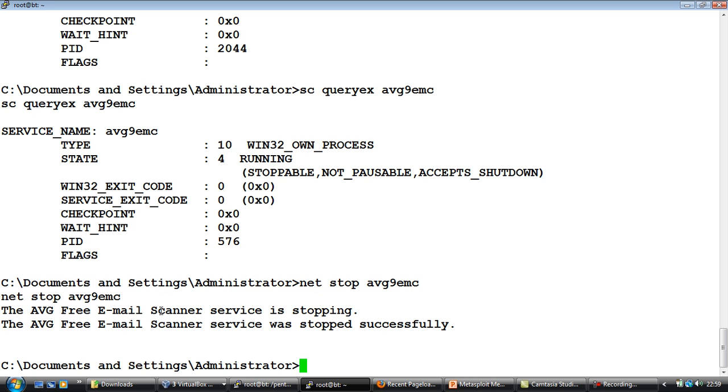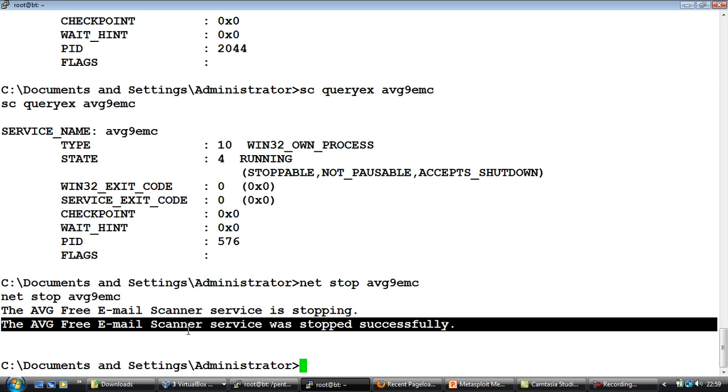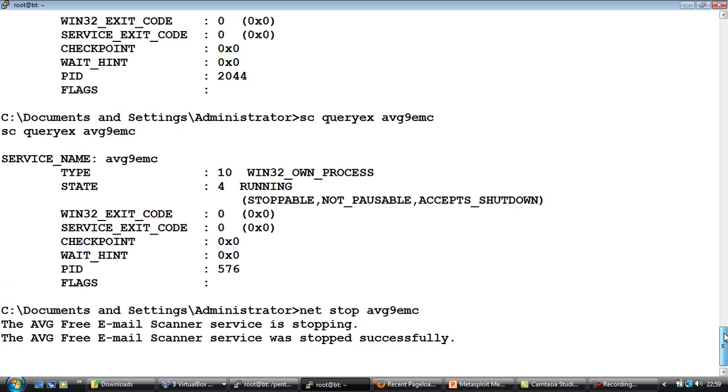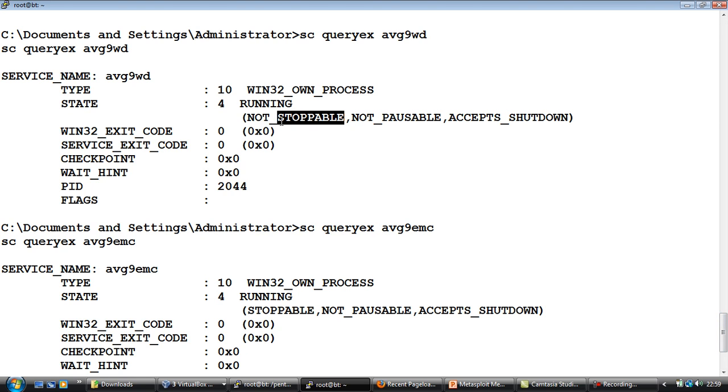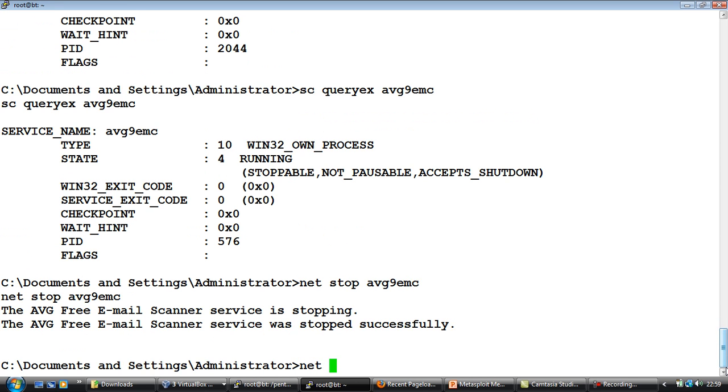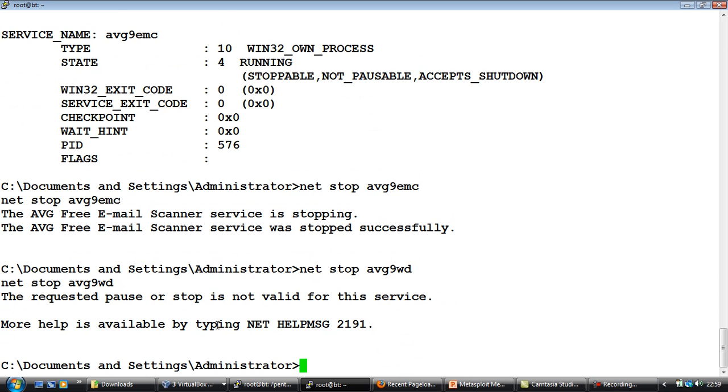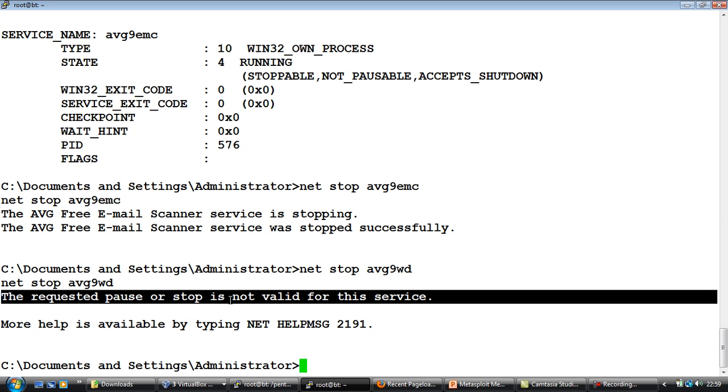So the AVG free email scanner service is stopped successfully. But what you will note is a not stoppable service cannot be stopped by using the net stop command.